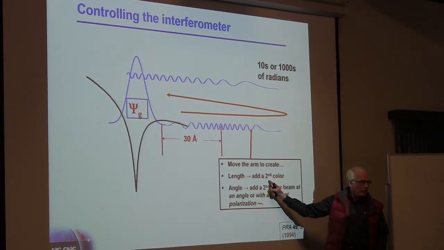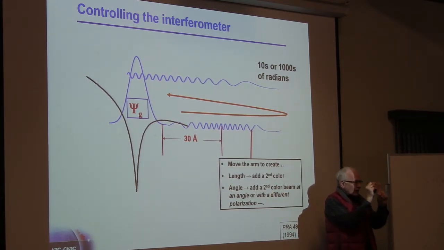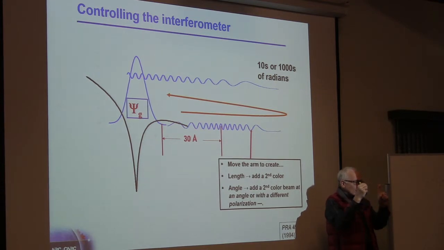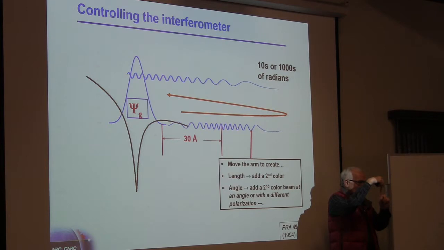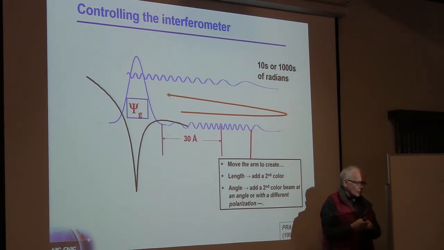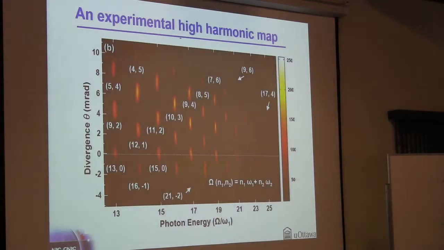You could change the length of it by adding a second harmonic. Keeping the fundamental fixed, add a second harmonic. At some phase, the second harmonic would just add to the trajectory, add to the action, add to the phase when the electron collides. 180 degrees out of phase, it will work against the trajectory and shorten it. It would be like taking a micrometer and moving it back and forth across the wavefront of your beam. So that's what we want to do. We want to manipulate that.